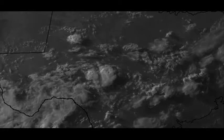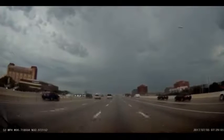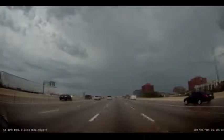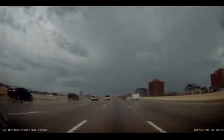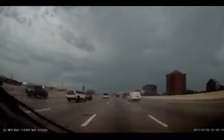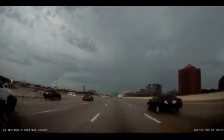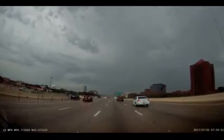Let me go back to that real quick here. What happened is there was a car, I forgot which one, over on the right side in that HOV lane. It decided to cross over through the barriers, and somebody threw on their brakes, so that happened pretty quickly. But if you go to their Reddit user page, R-A-Y-D-E-R, you'll be able to see that clip right there on your own.